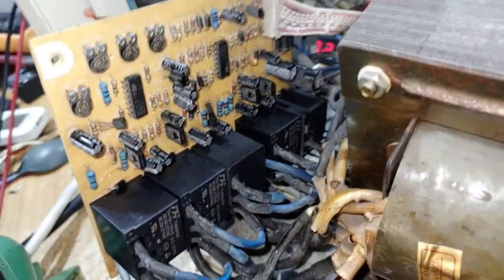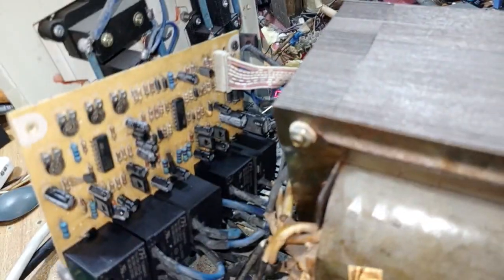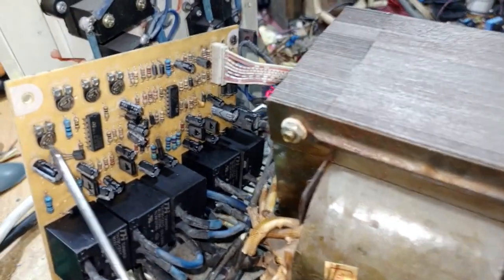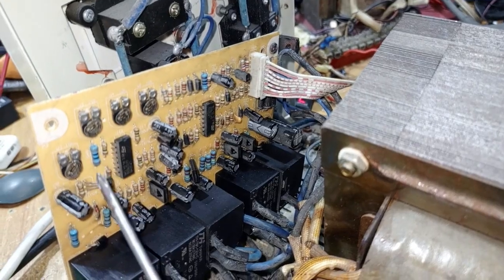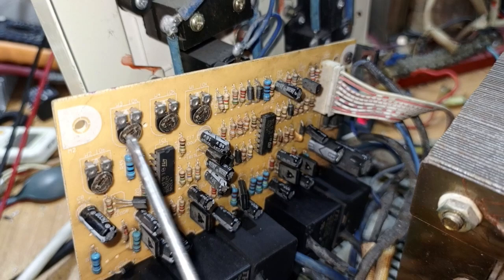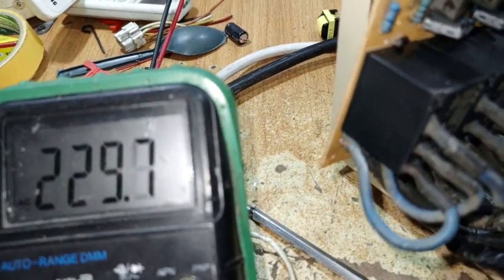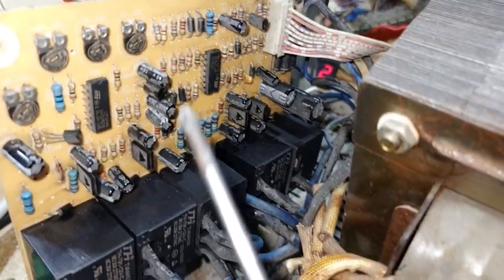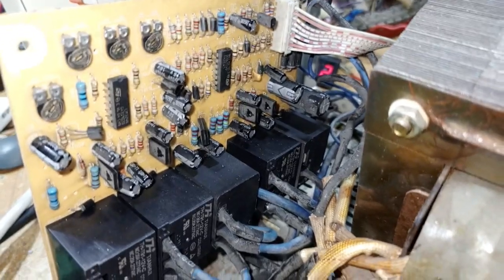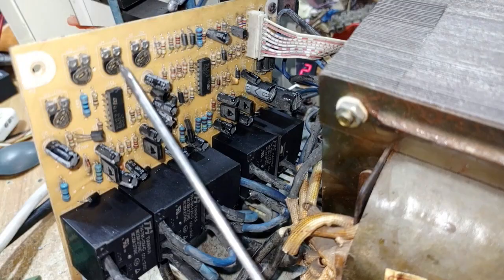Let me explain everything from beginning to end. When your input voltage is between 100 to 160 and your output is giving more than 240 or 250, you need to vary number one down so the voltage falls back. When you have input between 160, 170, 180 up to 210 and you're not getting a stable output of 220 to 240, use number two: if output is above 240, vary it anti-clockwise. When it falls too much to around 210, use number three — vary it clockwise a little to stabilize at 220. When your input exceeds 210 and output goes above 240, vary number four. This is the difference between variables one, two, three, and four.